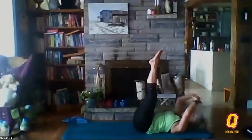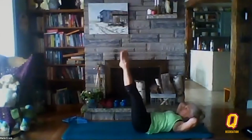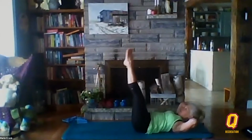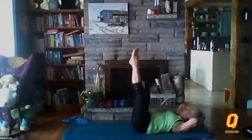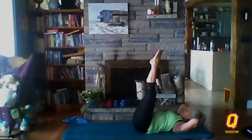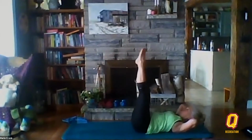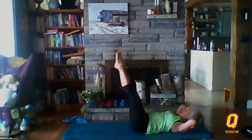straight up, interlace your fingers, put your hands behind your head, heels together, toes apart, lower both legs down and up, down and up. You listen to your body. Decide how far down you want to go with those legs. Maybe not very far. It's up to you. But make sure that that belly is drawn towards your lower back, your sacrum. You want to have your sacrum still connecting to the floor.